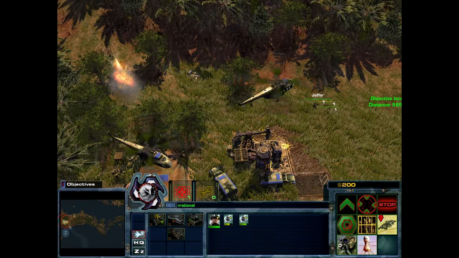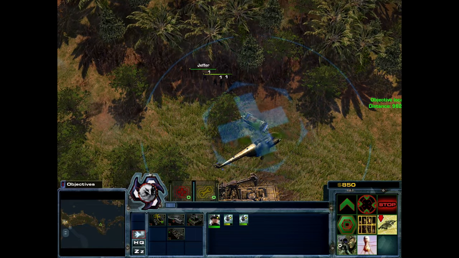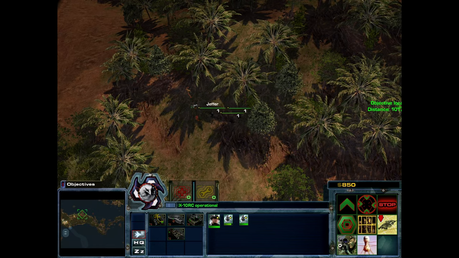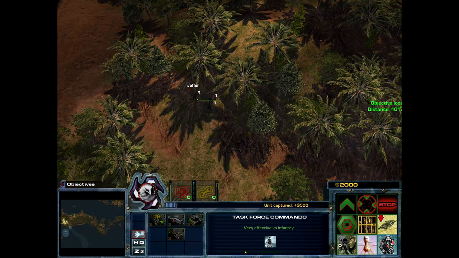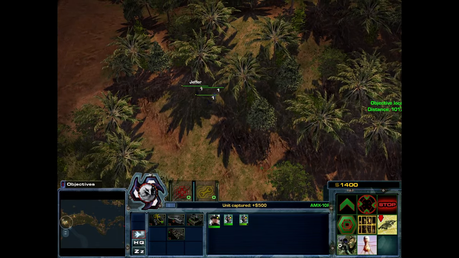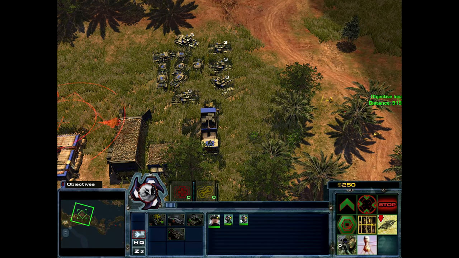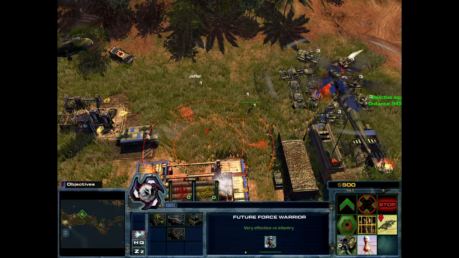Man, I just dealt with that side. All right, let's heal up our boys. Okay, I guess he's sick of dealing with them too since he just ran them over. Enemy unit captured. Jefferson here, I have a POW. Oh, I can upgrade them to Future Force Warriors. Fuck yeah. I wish I had known that. I would have done that a lot earlier, but the thought just didn't occur to me. That'll greatly increase their power.